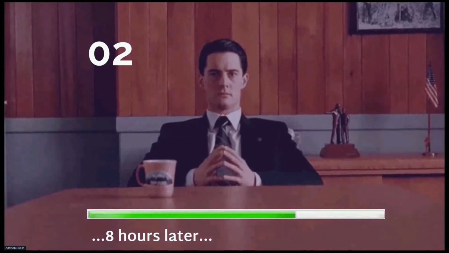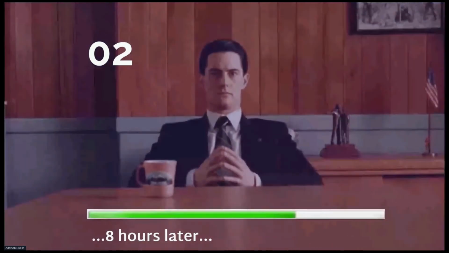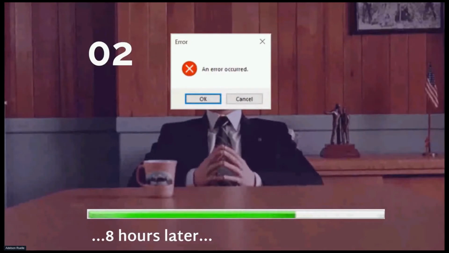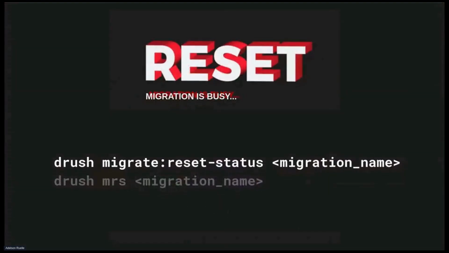When it's done, you come back the next morning and you find out that something actually went wrong and the entire migration was skipped. Generally what actually happens is that Migrate was already busy. It tells you, oh, Migrate was already busy, so we couldn't launch your migration.